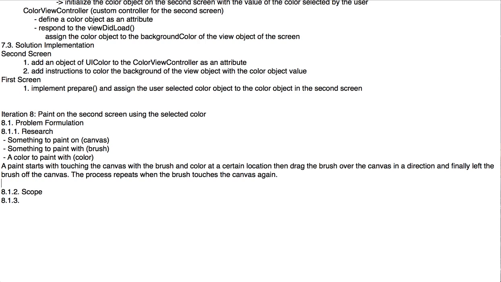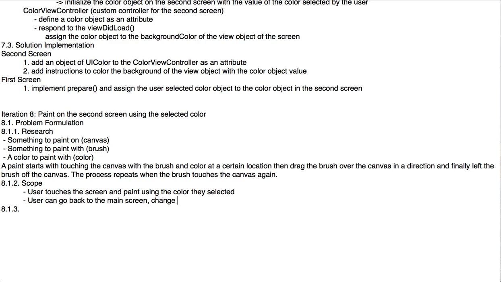Yeah, so that's the research. Then we go to the scope. So our scope is that the user touches the screen and paints using the color they selected, and then the user can go back to the main screen, change the color, and return to continue painting.